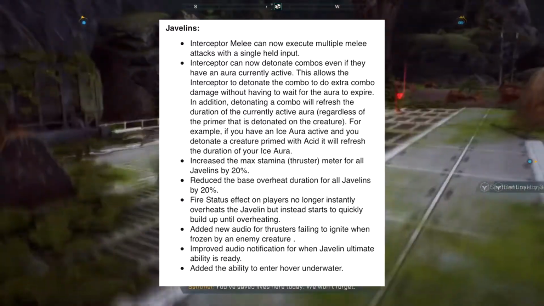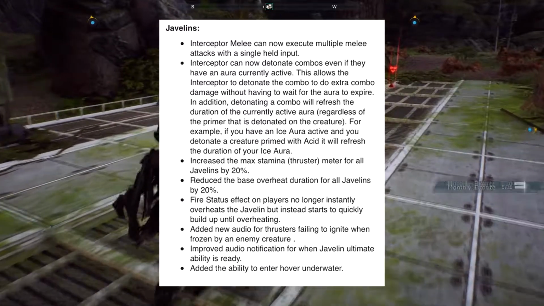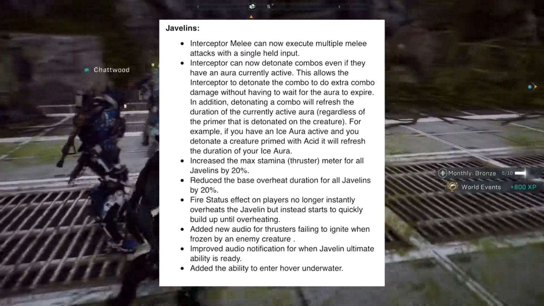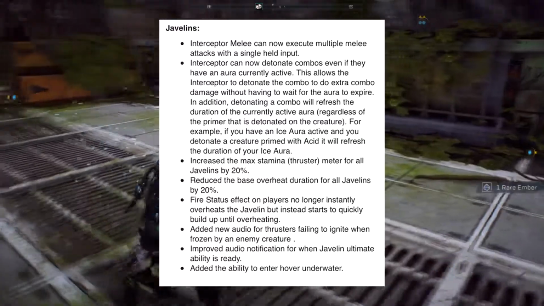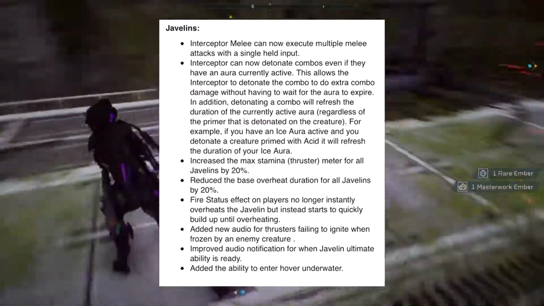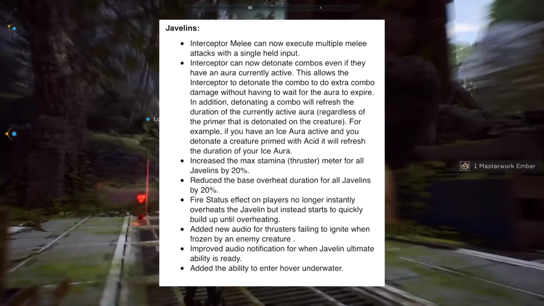Increase the max stamina thruster meter for all javelins by 20%. This is also really cool. Reduce the base overheat duration for all javelins by 20%. I also agree with this one. All of these little changes will make the game feel better, right?